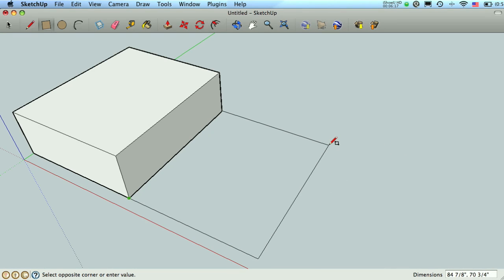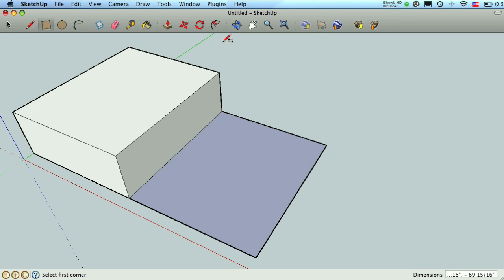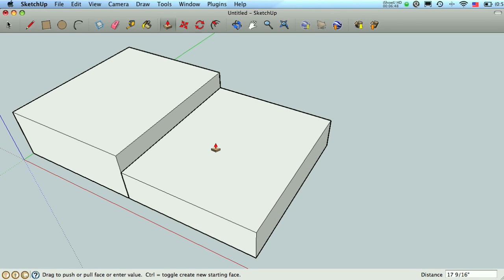Now, you'll notice if you're trying to do this by eye, this is going to be very tough to line up. You can try to approximate and see where that line lines up with the corner and be like, yeah, that's pretty good. But it's never quite going to be perfect. But luckily, SketchUp takes care of that for us, once again, with these little hints that it gives us. So if you come up here, you get that little tooltip for endpoint. Well, SketchUp will remember that as you pull out here. It'll sort of lock you to that point. And as long as you're near that same plane, it'll snap right to it. So we want our step to be the same width, so we're going to go there. And then we're going to push-pull up, make a step. Here.